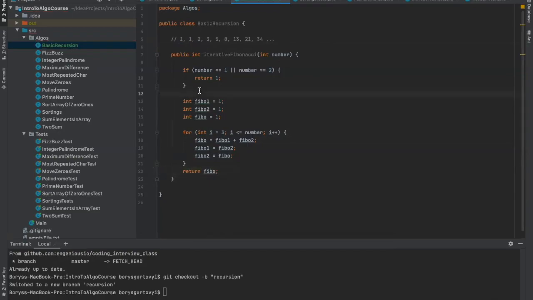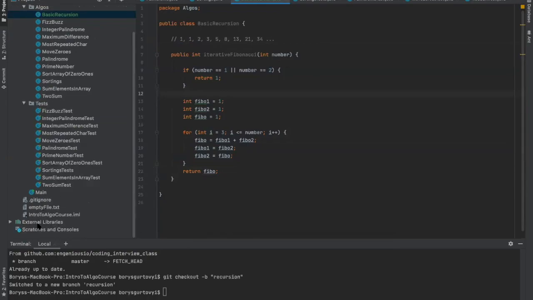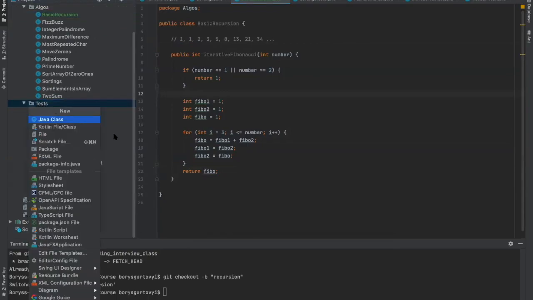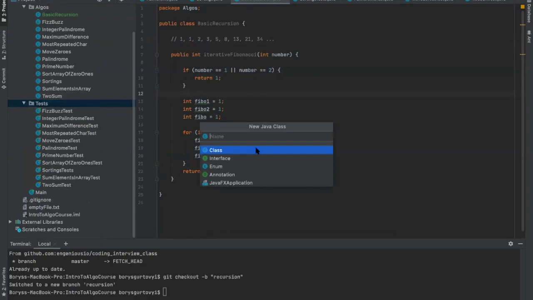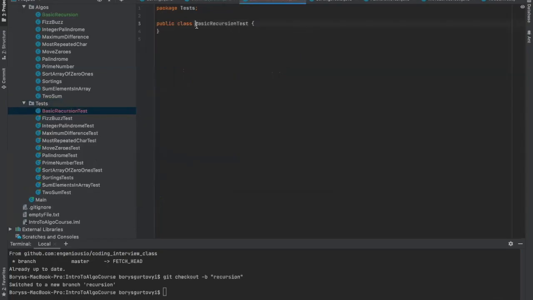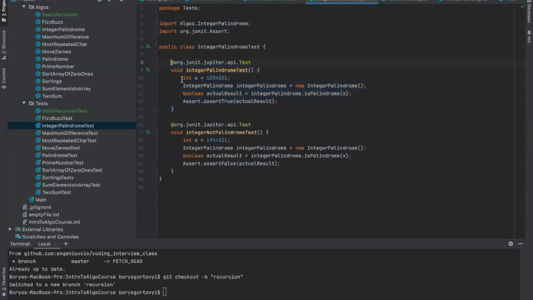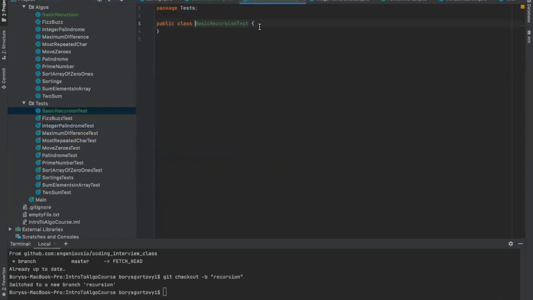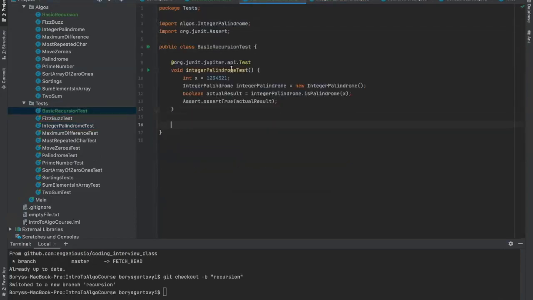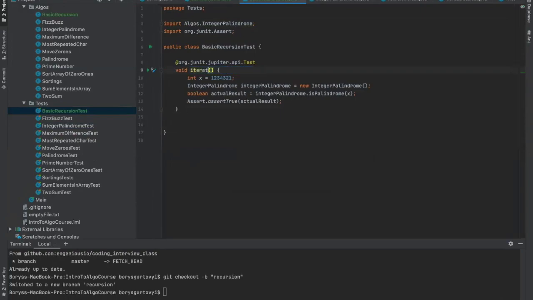Should be it. Let's quickly write unit tests to make sure that everything is cool. So, basic recursion test. Iterative Fibo test.